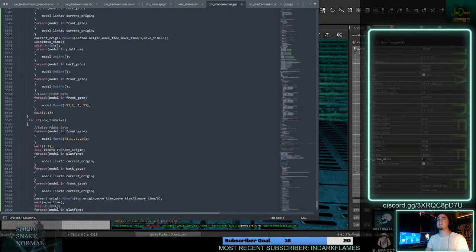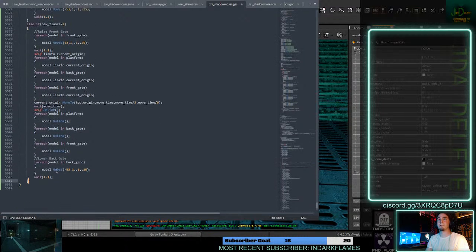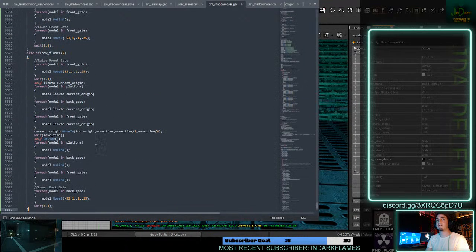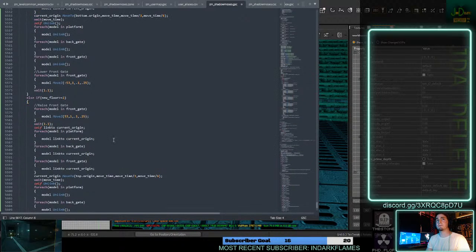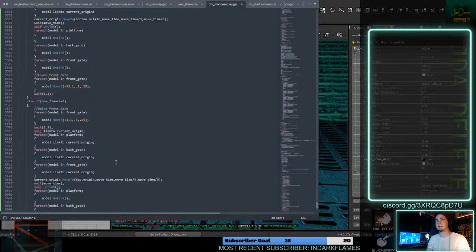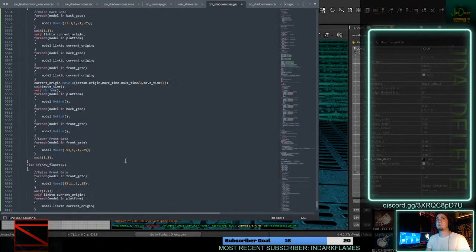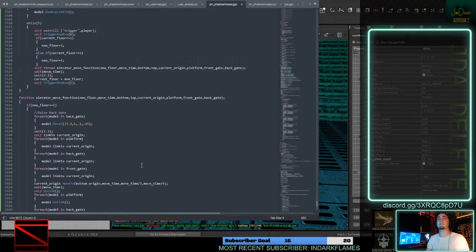Okay, let's see if I have an extra curly brace. Yeah, I have an extra curly brace. See, this stuff gets you. You gotta be careful with that stuff. You got too many curlies and all of a sudden your code says, this doesn't work, and you're like, why doesn't my code work anymore? Why doesn't it register? Curly, curly, curly. Unlink, unlink.